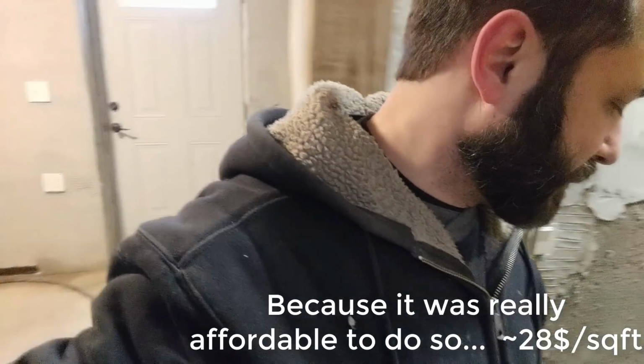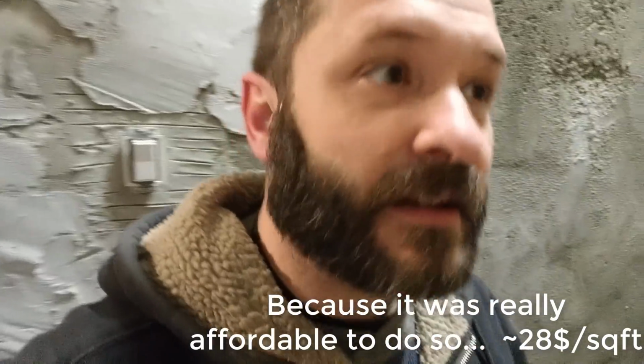See if it'll follow my face downstairs with you. All right, here we go. Basement goes down this way. Why do we put in a basement in an underground house? Because it was really affordable to do so. So the stairs are kind of a little bit temporary right now, but you can see the rough shotcrete wall.